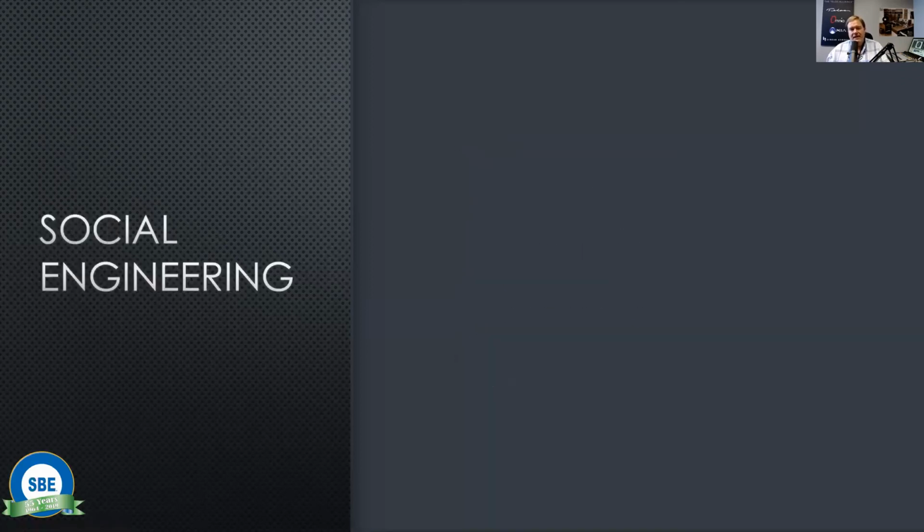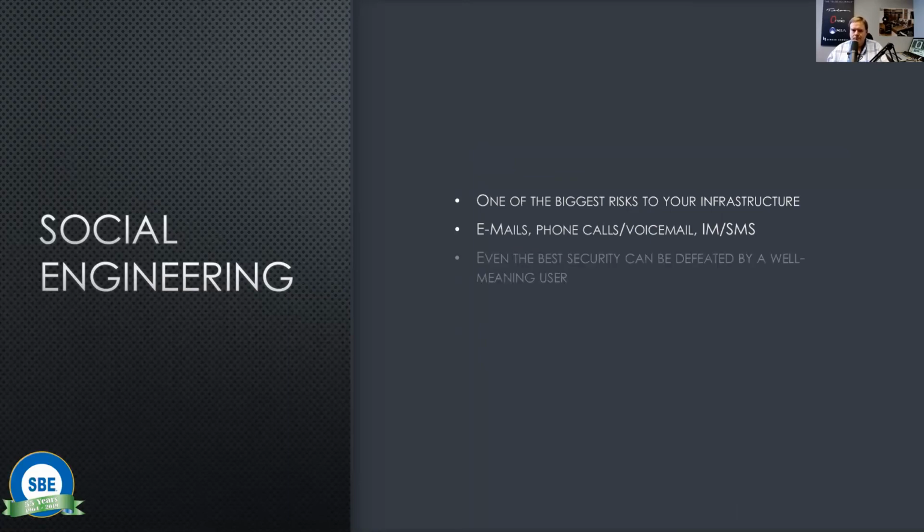Again, back to one of the biggest topics that I talked about in terms of threats to your infrastructure, social engineering. And this can come in the form of emails, phone calls or voicemail, instant messages, SMS. Even the best security in the world can be defeated by a well-meaning user. It just takes one click on a link in an email, and you're done for.